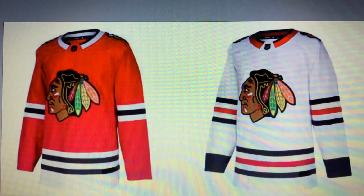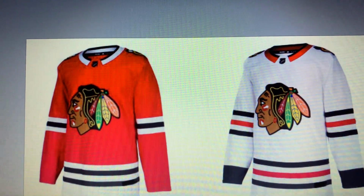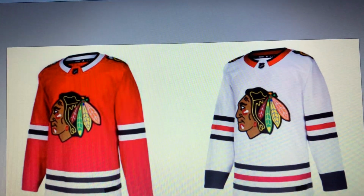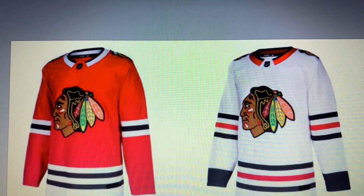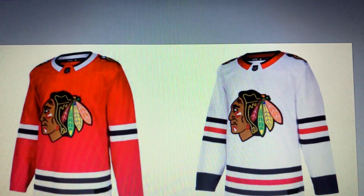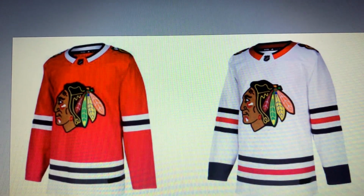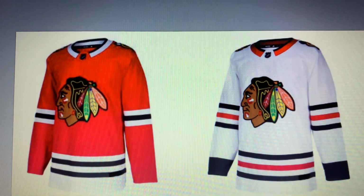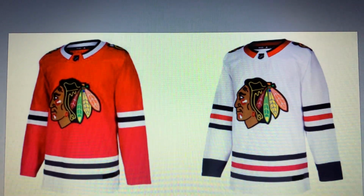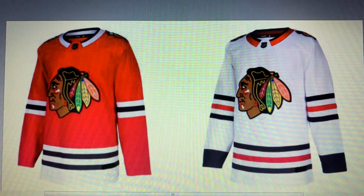I mean, these Adidas collars, in my opinion, have really ruined quite a few NHL teams' jerseys, and it kills me to say that. But these crew neck collars with these big, huge, heaping pentagon inserts have been absolutely horrendous, in my opinion, since the day they came out. And for the past 2 years, Chicago has unfortunately used this collar design that you see here.